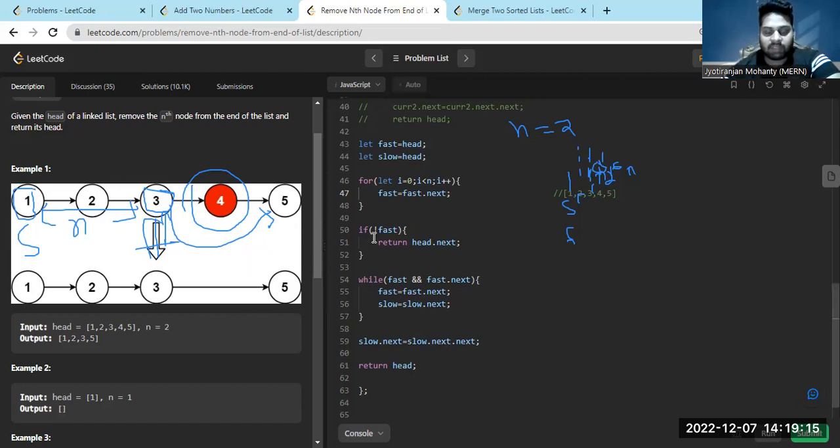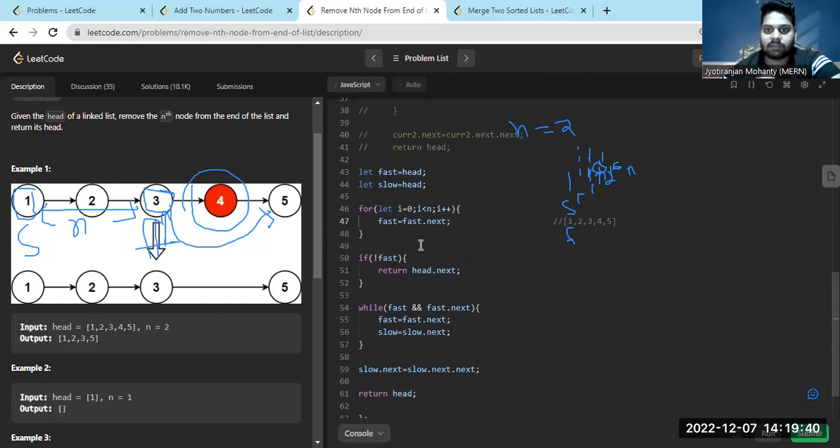The third approach is to reverse the linked list, remove the particular element, then reverse the linked list again. It can get complicated, because you need to reverse the linked list every time, the first linked list and then the second linked list also. That way we can delete the node.